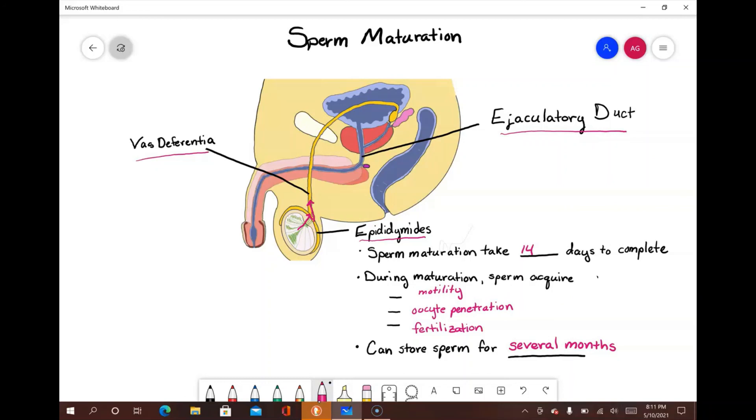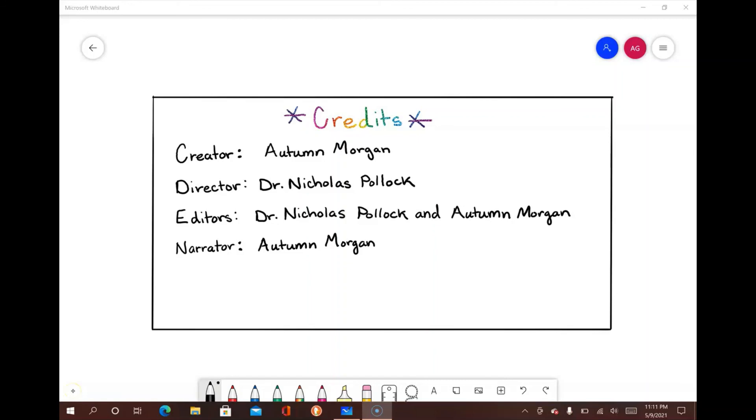Erection and ejaculation will be the main topics of the next video on the male reproductive system. The male reproductive system is a complex system that requires many different anatomical structures, secretions, hormones, and influences from the nervous system. However, these processes are essential to understand when discussing human reproductive systems and the important steps leading to fertilization. Without these vital steps, fertilization cannot occur through sexual intercourse. I hope this video was helpful in understanding the steps to prepare the male reproductive system for copulation and fertilization, while also providing a great example of how multiple body systems interact to influence the functions of an organism.